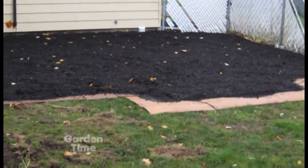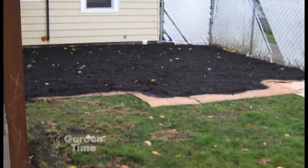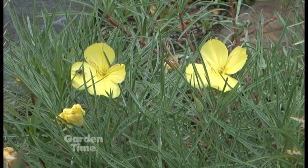But the first step I did was getting rid of the lawn. I sheet mulched, which is layering cardboard and some planting mix on top of the lawn to let it naturally die and decompose. Everything here is planted in the native soil, so I didn't do any soil amending because I wanted to see what's really going to thrive with the native dirt we had as well as the native rainfall.